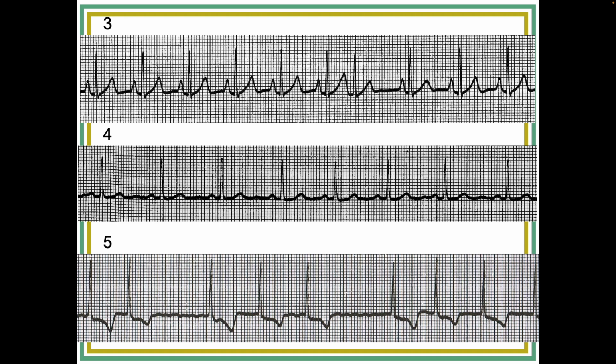And then P waves. P waves are kind of hard to see on this one. Honestly, I don't know. Well, do you see P waves? I do barely. I see a whole bunch of junk, but it's not localized in front of the QRS. So there's just a whole bunch of stuff, but I don't see any specific P waves. So it's irregularly irregular, no P waves.